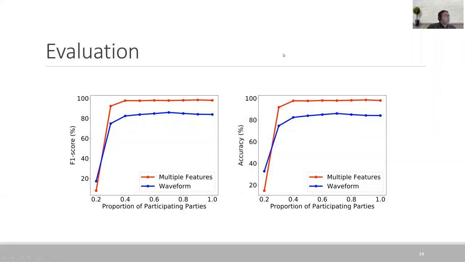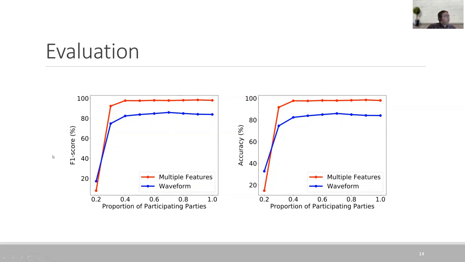For the evaluation of limited participation of parties, we used multiple features and waveform datasets. We learned classification models with limited participation of parties. We started from 20% participation, and we continued until 100% participation.